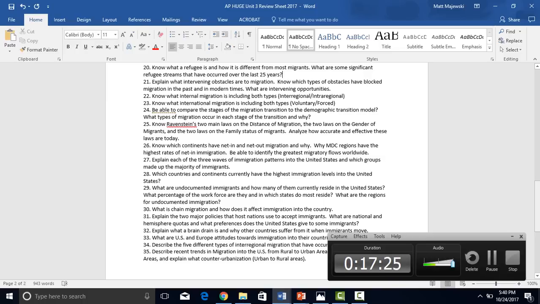Okay, internal migration is migration within the same country. And there are two types. Inter-regional is when you move from one region to another. This has almost always historically been moving from a rural area to an urban one in order to seek better economic opportunity as a country industrializes/develops. Another type of internal migration is intra-regional.